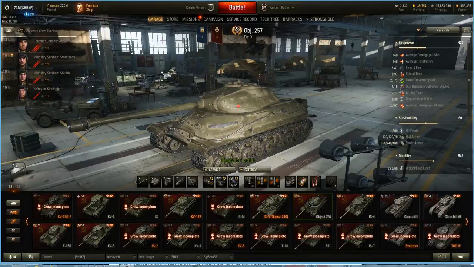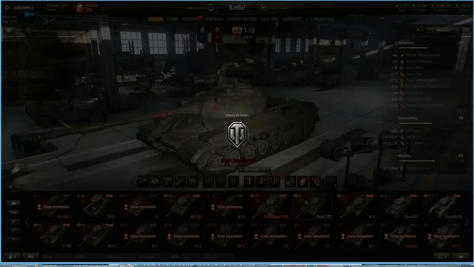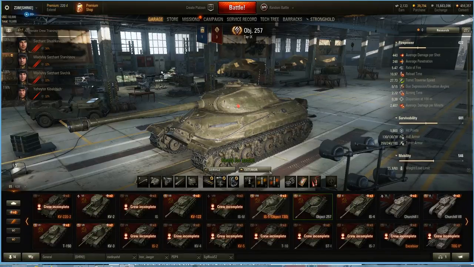So what do we get in game? Well, we get a 440 average damage per shot, 248 pen, 5.47 rate of fire, 10.97 reload time, 27 on the turret traverse speed, -5 degrees gun depression. Yeah, it sucks. Believe me, it really does suck. 2.72 aim time. Yep, Russian accuracy, 0.38, and 2407 average damage per minute. I'm not gonna lie, this is easily a thumbs up tank. I still prefer my T10 over it. This doesn't quite have the armor that the 257 does, but it's got significantly better mobility, at least in my opinion. So hit points 1900.